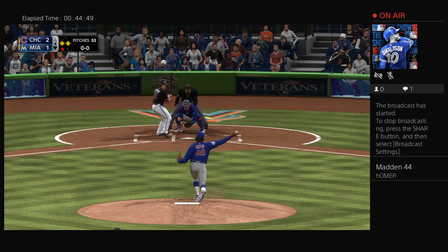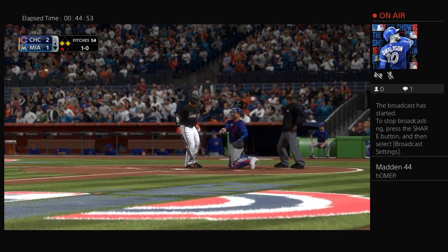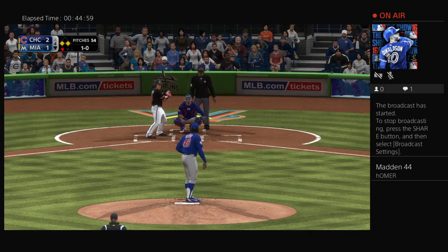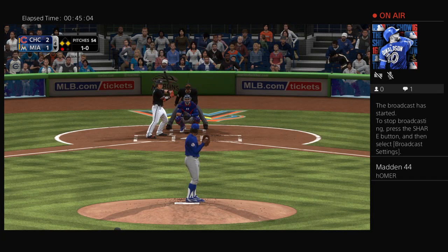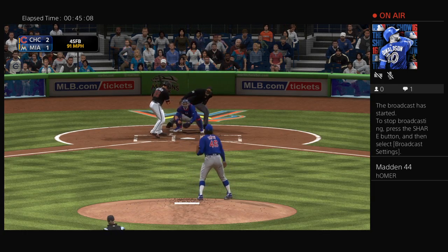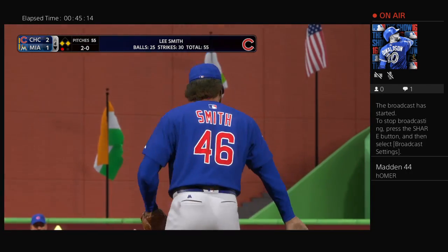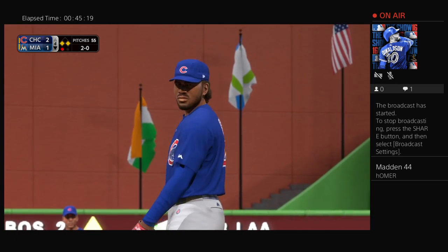Ready with the first pitch. Here it comes. A ball and no strikes. First and third, you know he's going to do everything he can on the mound to roll up a double play ball. On the other side, he's got to be looking for a mistake up in the zone that he can drive in the air and pick up a sac fly at the very least. Now the 1-0 is laid off for ball two. Boy, he better get it back together here quick because he's got two guys on already. He's starting to lose location of that strike zone. He's got to throw a strike right here.